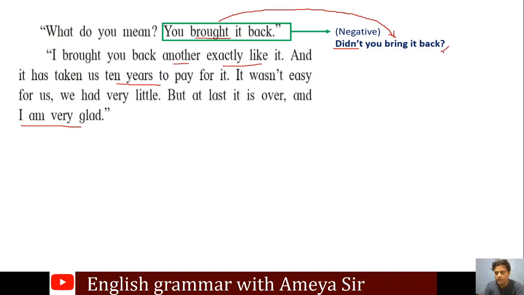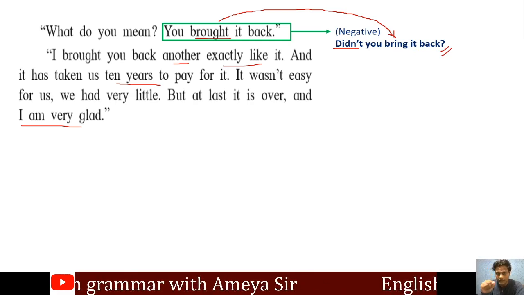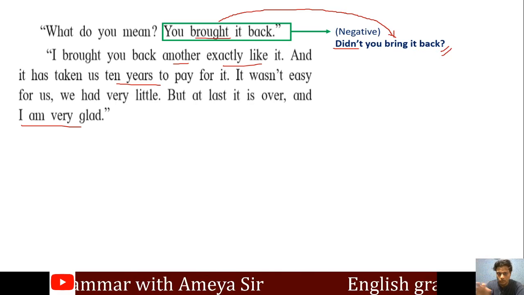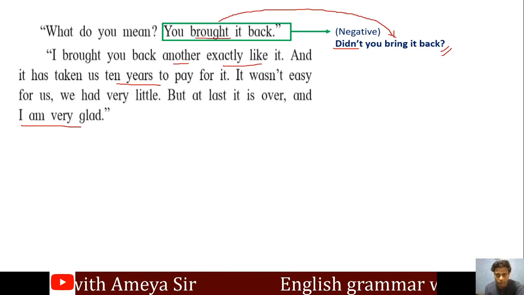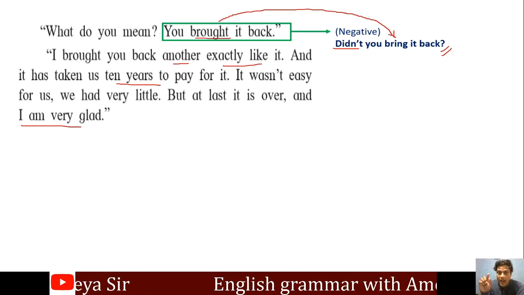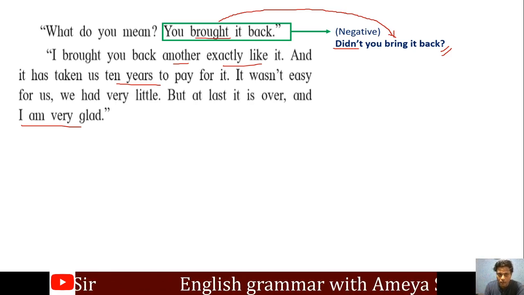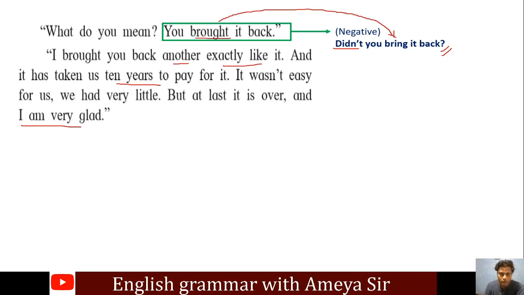And do not forget something that I have shared in this lecture itself, that it's interrogative. So you made it negative using didn't. You also made it interrogative. By the way, both the things are the same here. And you end it with a question mark. Did not is negative, guys. And also you made it interrogative.